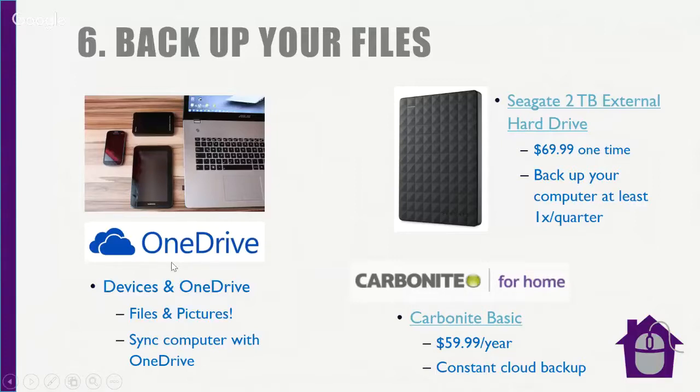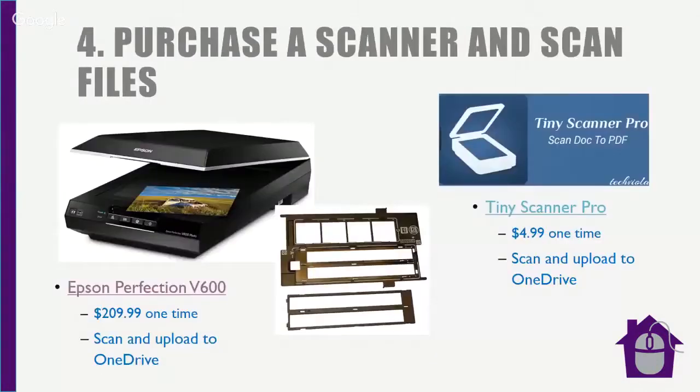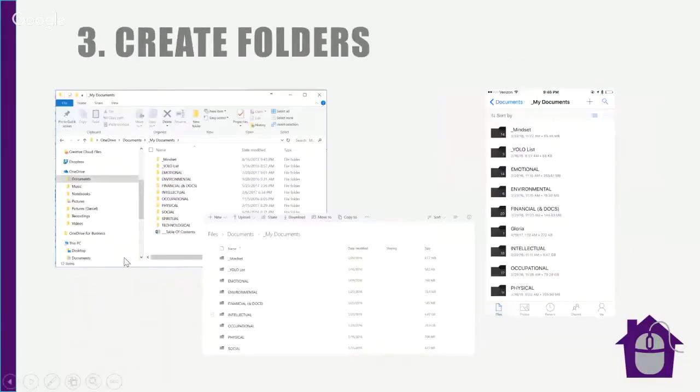OneDrive does that for you, essentially. So what happens is, to kind of reiterate what I've already discussed, you have your laptop, you have your phones, you're connected to OneDrive. Well, now, let's say I have my computer, and I hope this makes sense. Let me go back a few slides. This is my computer, and I have OneDrive set up here. If I turned off my internet, these files right here would still live on my computer.